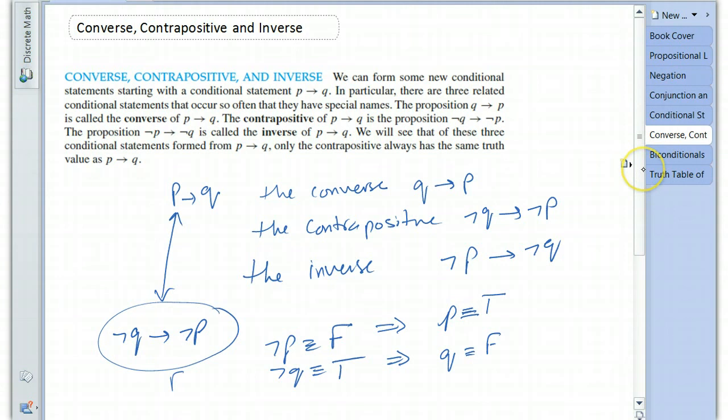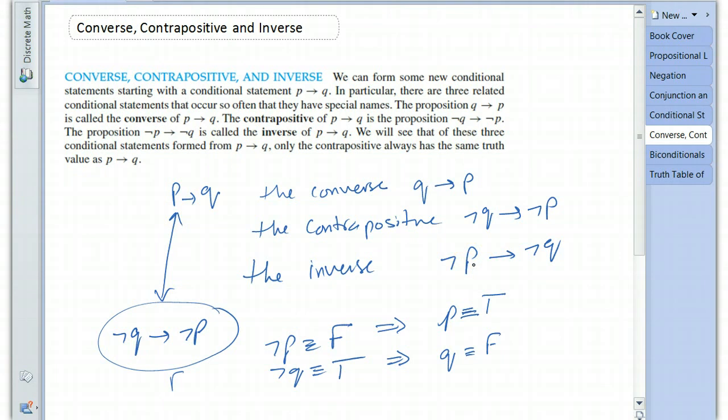Now, in a few moments, we're going to use a different way called the truth table method that we will cover over here. That will also give us another way to prove that these two statements, the conditional statement and the contrapositive statement, are logically equivalent. And through that, we are also going to see that the conditional statement is not logically equivalent to the converse, nor is it logically equivalent to the inverse of the statement.